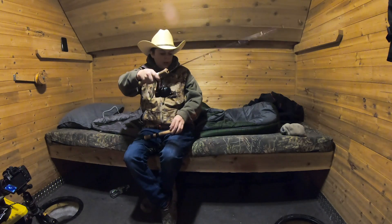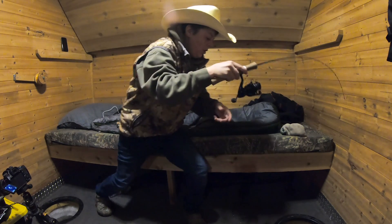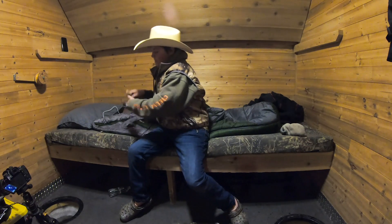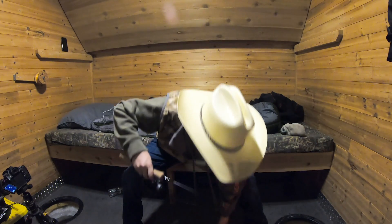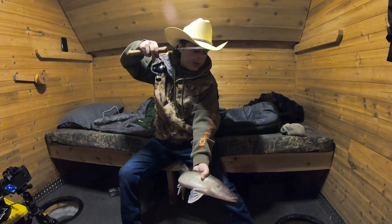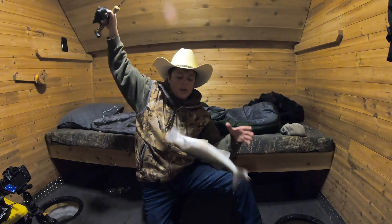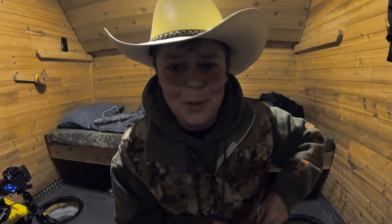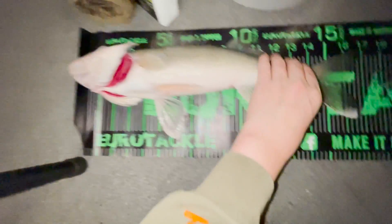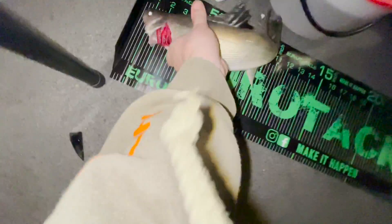We got two fish, three fish on the screen right now — I don't even know what to do! There's a fish on here too, there's another fish down there. Five fish on my screen right now — come on, that's another perfect eater right there, eat it! We're doing it, partners! Fish number one — just under 17 inches, that's ours. Second walleye: 14 and a half inches, coming home with us.